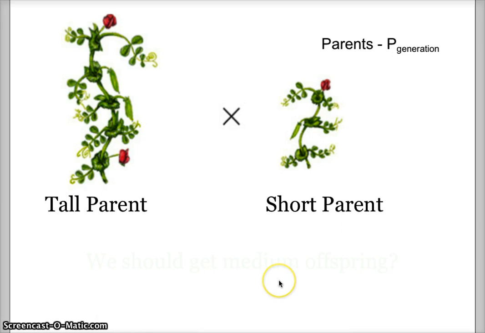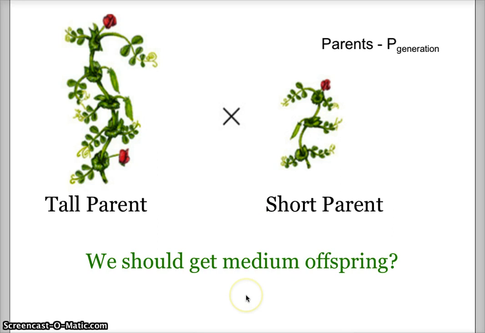Now, what Mendel did is he first isolated plants that he knew the traits for, beginning with a pure tall plant, and what is meant by pure is he knew that the offspring from that plant would only be tall. He would then cross that with a short parent, knowing that short parent also was pure, knowing that their offspring should all be short. He called these the P generation, P for parents, and basically the question is, what kind of outcome will we get? And from this, we would expect to get medium offspring, but that definitely was not the case.